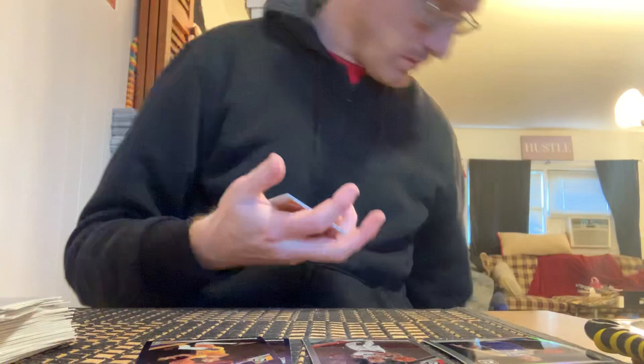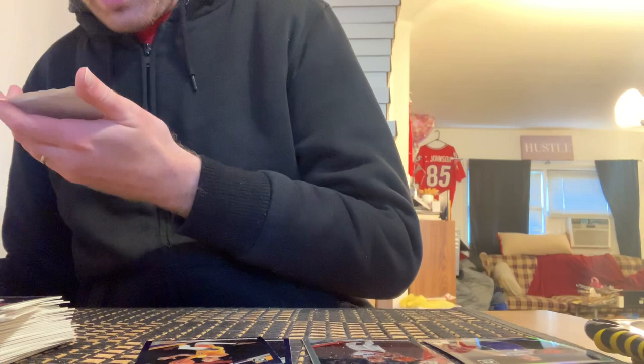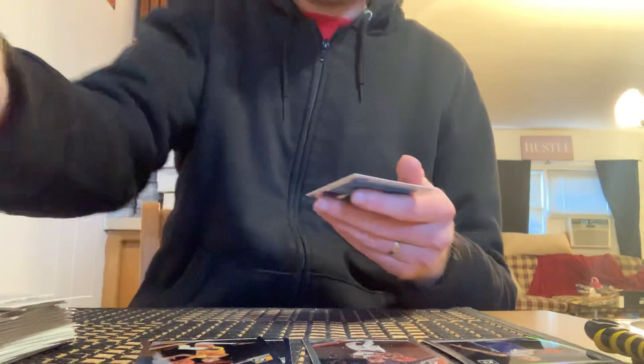No rookie in this one — just Lowry and Alonzo Trier. Last cello pack, guys. If we didn't get anything in this then we know the other guy got all the good stuff, if there was any. Rookie on the back — Dennis Smith Jr., Jimmy Butler, Jason Kidd Express Lane. Still putting Jason Kidd cards in 2019-20 products — sounds good. And Darius Baze rookie card.